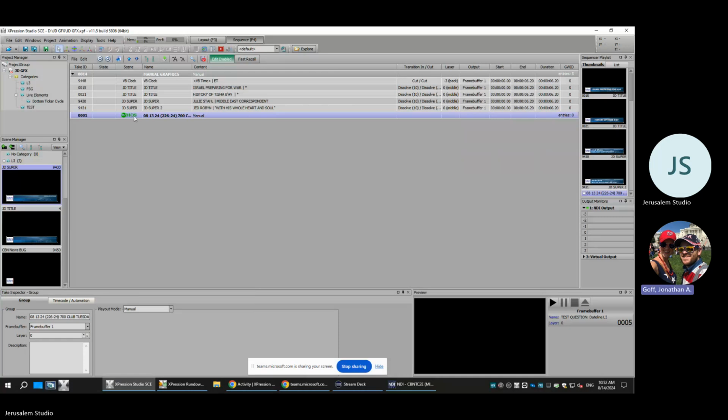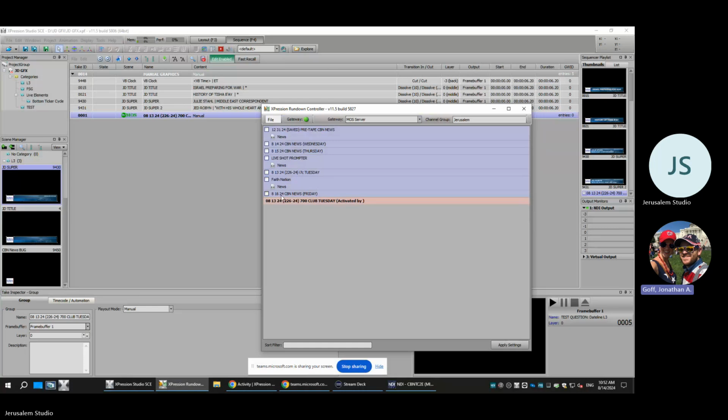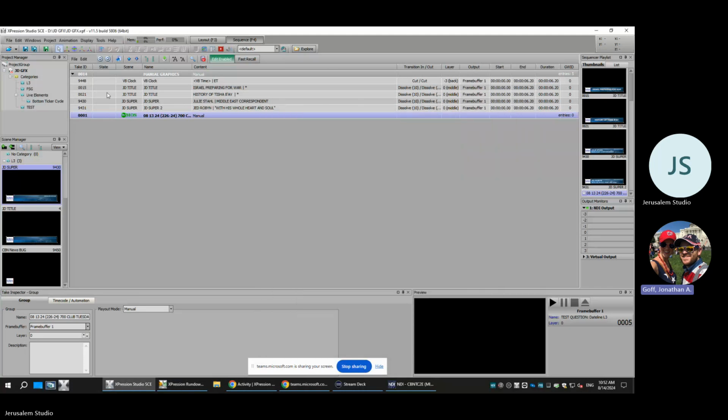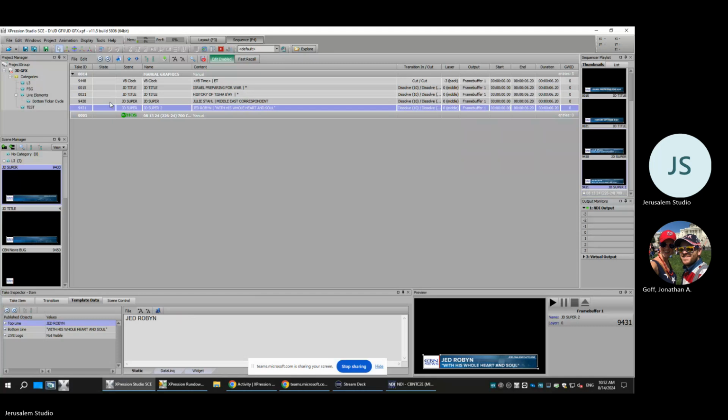One thing is that sometimes random ones pop in here, and it just happens because we're all sharing the same MOS server. Even though we're not selecting it manually right here, some things will still pop in. I don't know why. They won't interfere. We can still run all of our graphics normally. This takes whatever's in ENPS, and the black line applies. This will only show you what is above the black line in your show, not the extra elements below the black line.